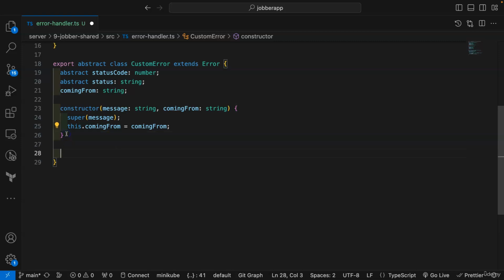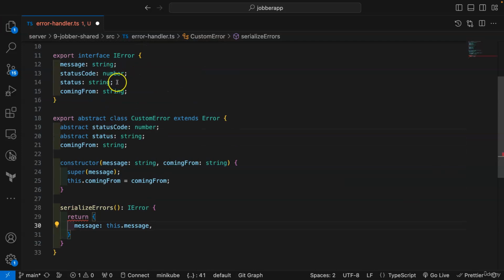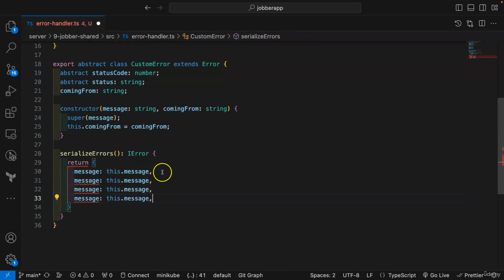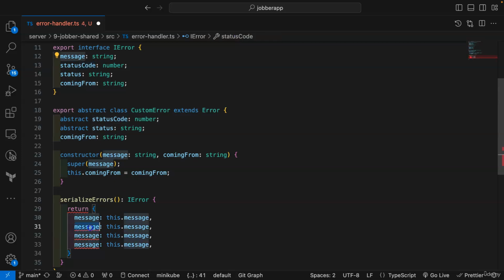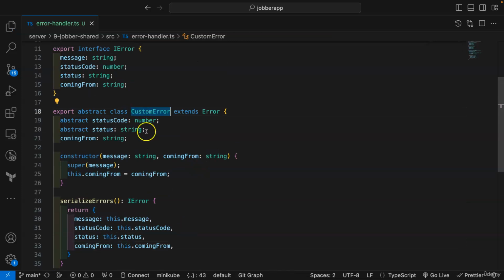It will just be a method that returns an error array. It returns this.message, in fact, all of these properties here: status code, status, and then comingFrom. Okay, so now this is our custom error abstract class.